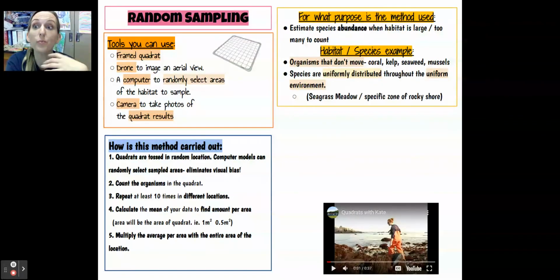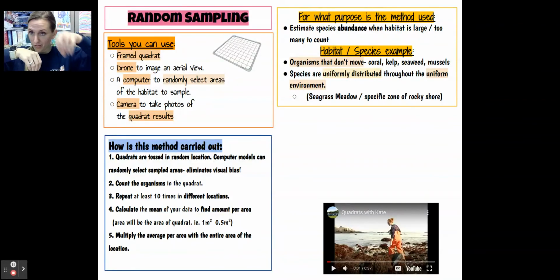If you want to find the total population, since you just took little samples of the population, you would look at how big the full area is, and if you know how much you have in a small section, you're going to apply that number to the full section.